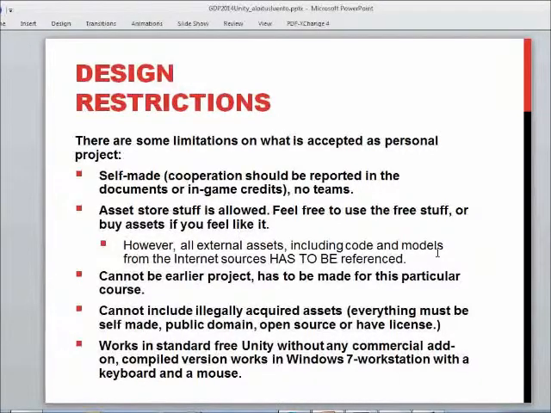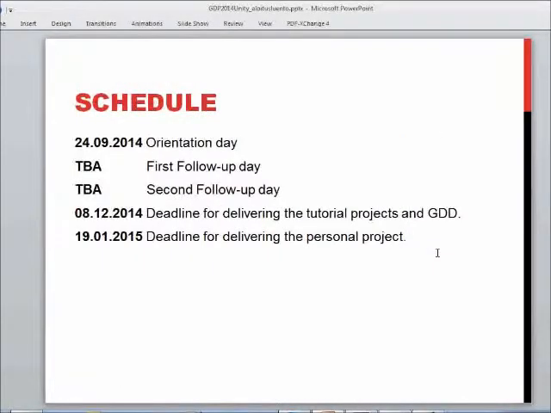So if you start the development work with the free version of Unity, use that, or if you have access to the Pro version, the professional version of Unity, use that. Do not try to mix it up, because in the worst case scenario you lock yourself out from the project work.